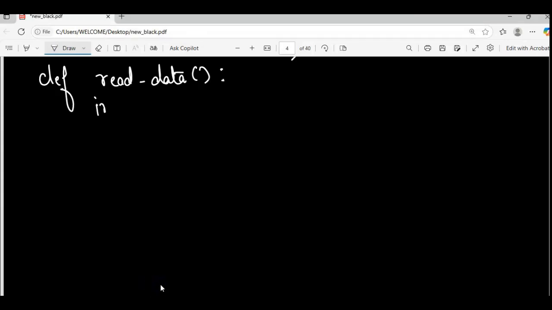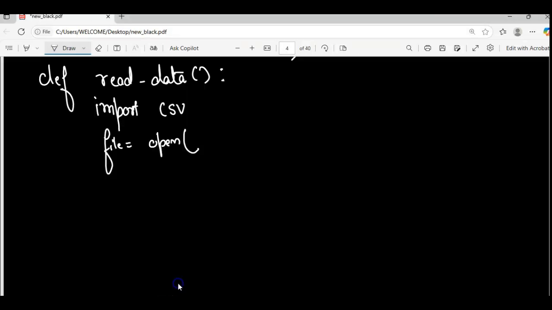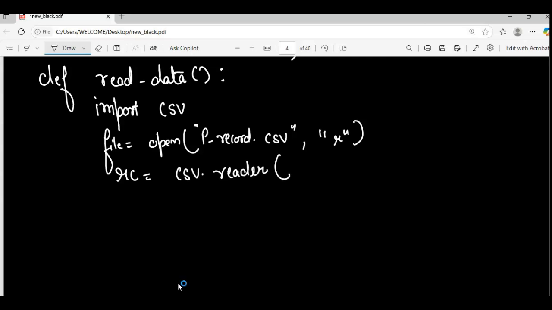So first you take import CSV, okay, and then file is equal to open, and the name of the file is p underscore record dot CSV, and in which mode? In read mode. Okay, then record is equal to, in case of CSV file, if you know, reader is the function object and here you will pass the file handle file.